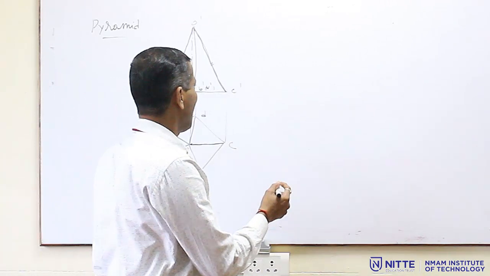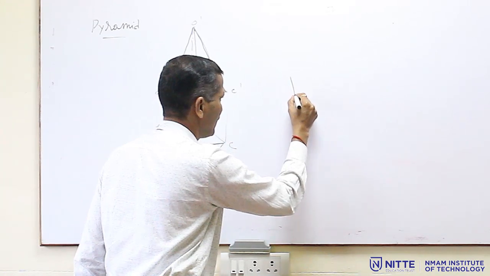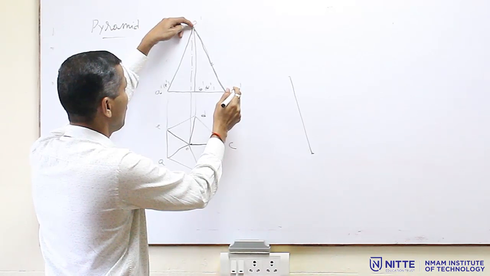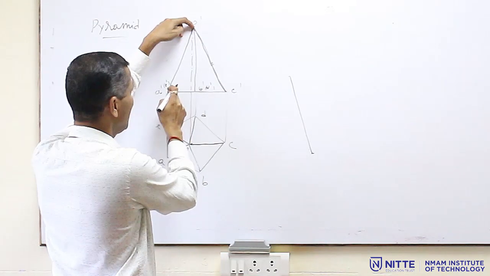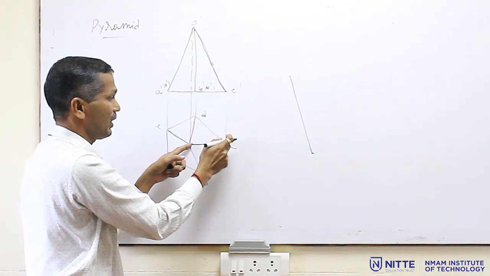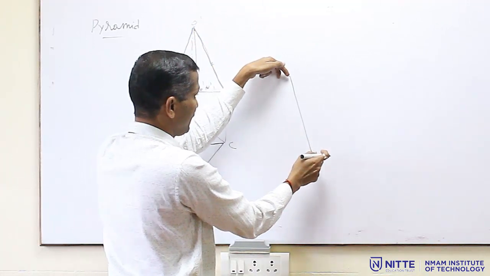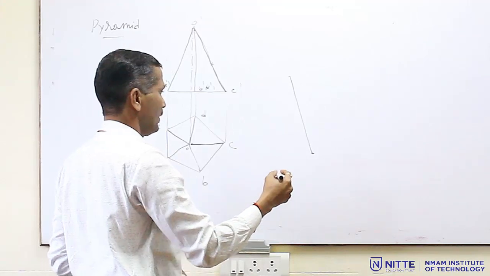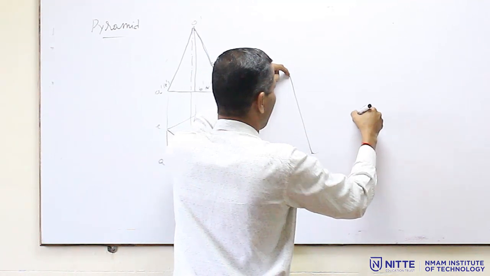Now, to start with the development, draw a line like this, and the length of this will be exactly equal to OC, not the other edges. These two are shorter, so that is why you have to take OC only. Why OC? Because this is parallel to VP, so that will be the actual length. So, take this actual length and keep it here. Draw one line. Then upwards, take the compass with this as the center and draw a light arc.